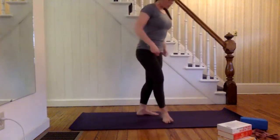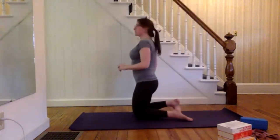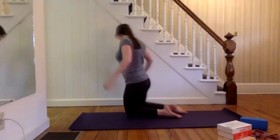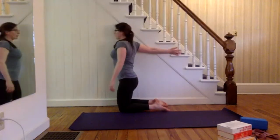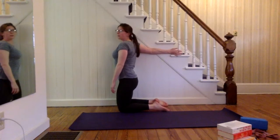Good, so one more shoulder stretch. If you have a blank wall, go ahead and find it. I'm just gonna kneel so I don't have to adjust my camera. You're going to line your ankle, hip, and shoulder into the wall. And then you're going to take your arm out into 3 o'clock position. So you don't always have to be standing for this one.